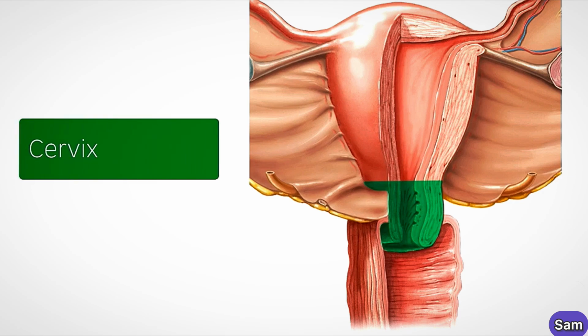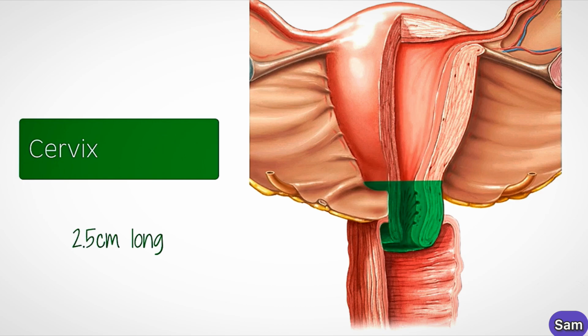And the first part of the uterus I want to look at is the cervix. The cervix, which is otherwise considered the neck or the narrowing of the vagina, extends from the isthmus of the uterus, which is around about here, to the external os, or the external orifice, which is down here. And the cervix is around about 2.5 centimeters long and plays an important role in fertilization and childbirth.